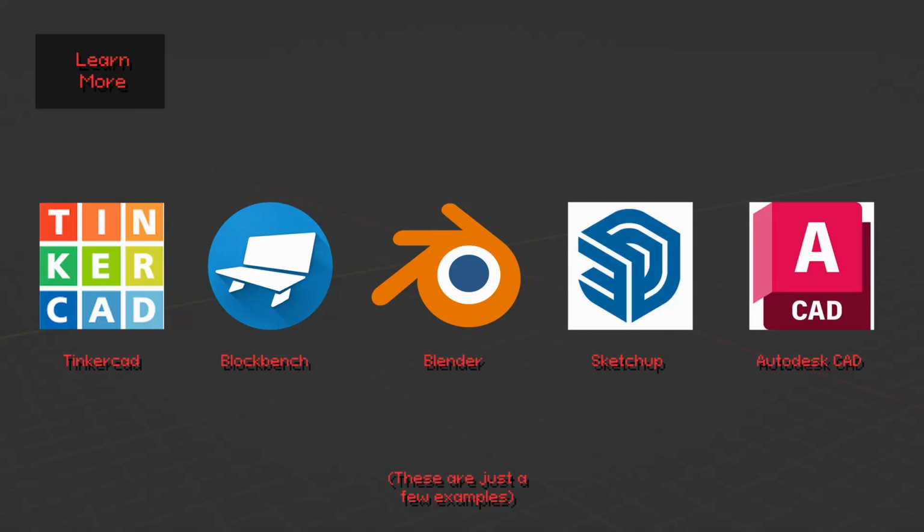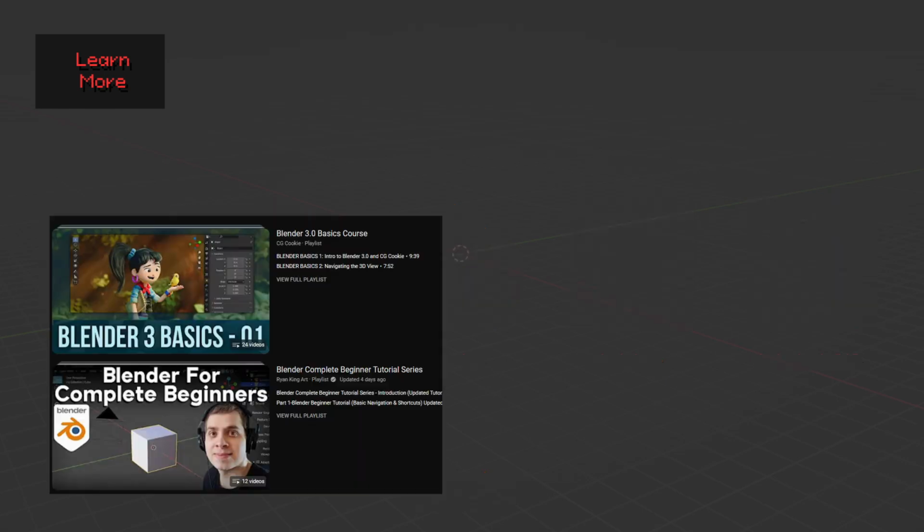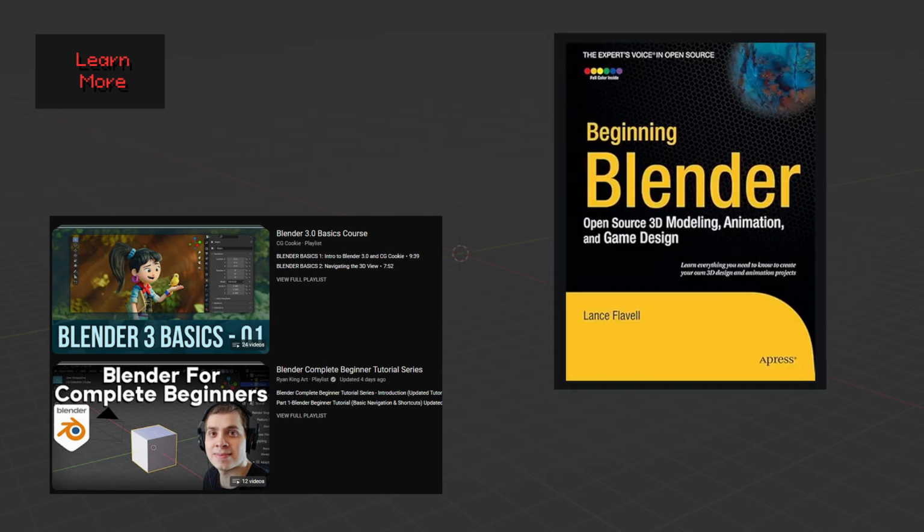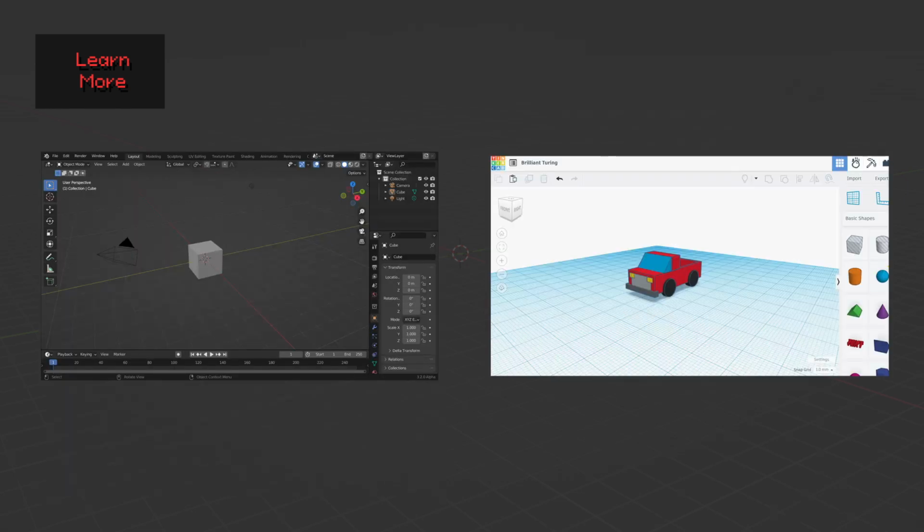If you're interested and want to keep learning about 3D modeling, I would recommend researching the different kinds of 3D modeling software and picking the one that best fits your needs. If you're not sure what your needs are, I would recommend either sticking with Tinkercad, or if you want something more advanced, learning Blender. There's plenty of how-to guides by professional 3D modelers on YouTube for how to do Blender. If you're interested in reading how to use Blender instead, one of the sources I found when researching this video is a book on how to use Blender. But keep in mind it's a much more difficult software to learn than Tinkercad.